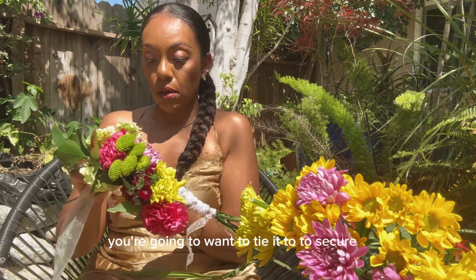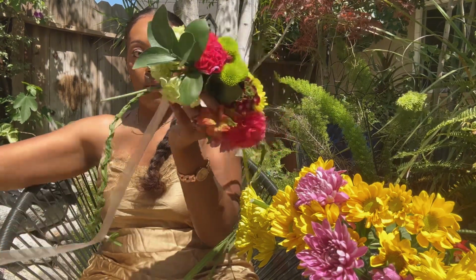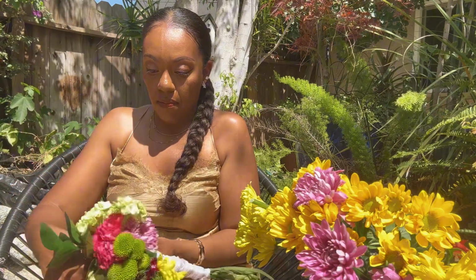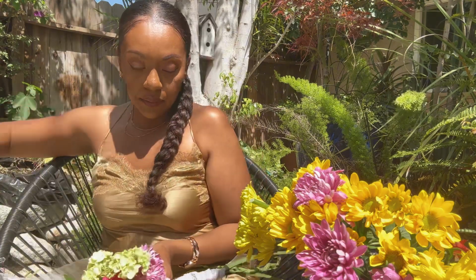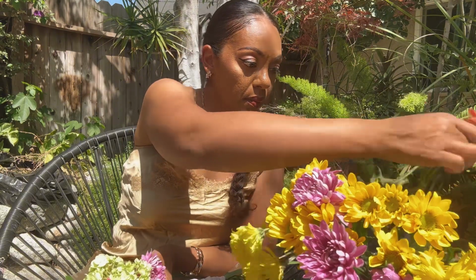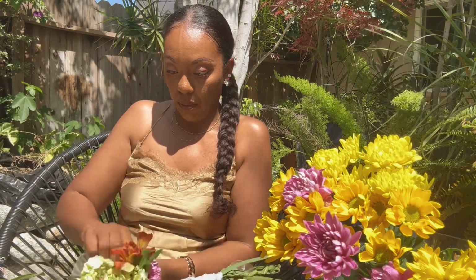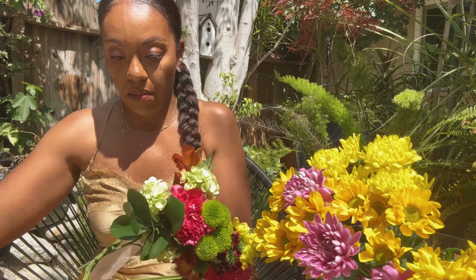You're going to want to tie it too to secure it. But I like to go around a couple of times before I tie it down. Oops.